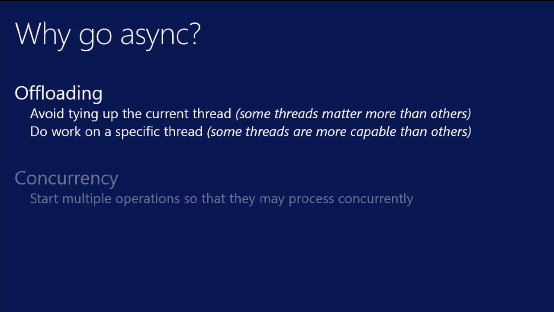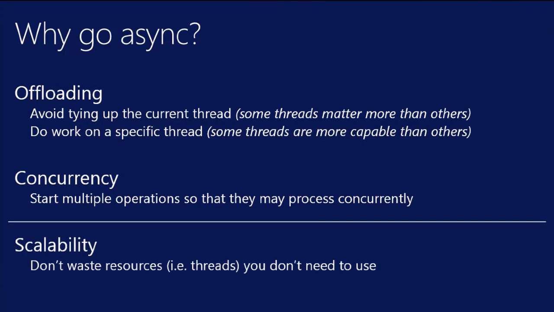And that's one reason to use some of these async constructs. The other one is concurrency, right? So I might have multiple operations that I want to perform at the same time, right? And so that could be either me kicking off a bunch of background threads if I actually have CPU work to do, calling task.run a bunch of times. It could be me just trying to multiplex on the UI thread. I want to kick off 1,000 downloads, but I want to come back to the UI thread after each one so I can update the UI, right?